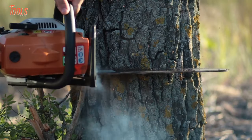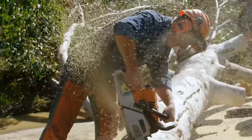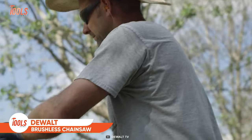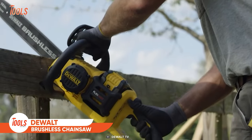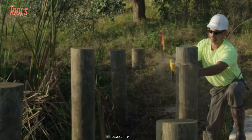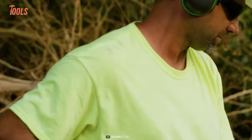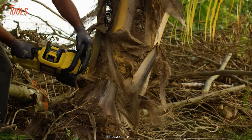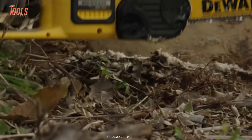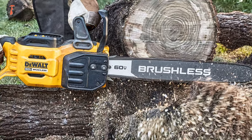The chainsaw is an indispensable item if you're involved with thick wood log cutting around the home or outdoors. This DeWalt brushless chainsaw might look ordinary, but it offers superior versatility and power. It is equipped with an efficient brushless motor that produces plenty of cutting power and maximizes total run time, plus a tool-less tensioning and bar retention knob that delivers proper bar force and minimizes operator hassle.